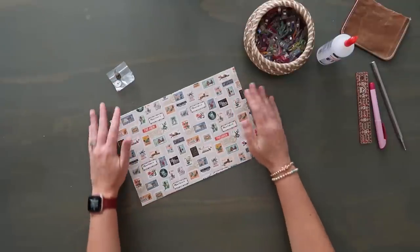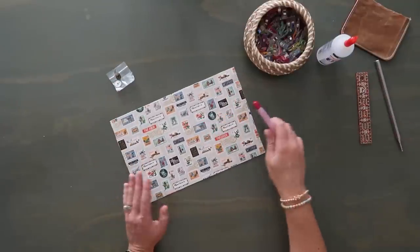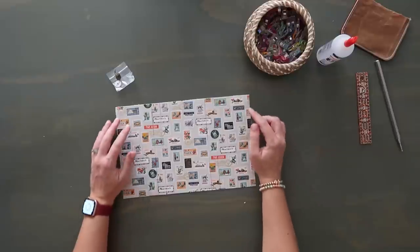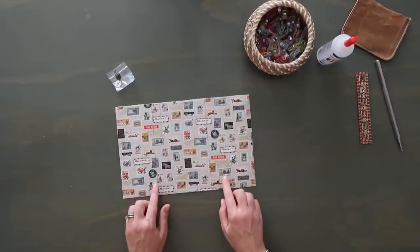All right, you can probably not see it at all, which is, I don't want it to be that visible. You could also use an air erasing marker. You know what, I will go over it with an air erasing marker so you can see it better. All right, maybe you can see that a little bit better. So I have my 2 inch marks, and then I have my 2¾ inch marks.